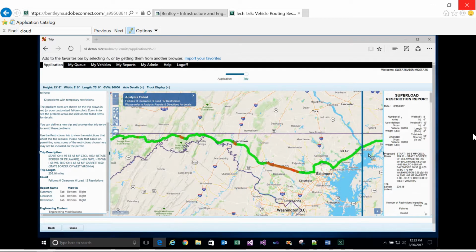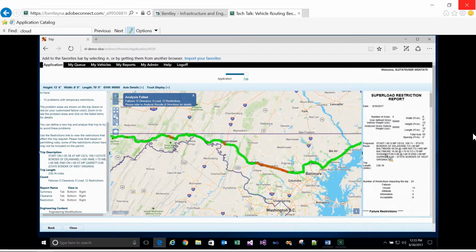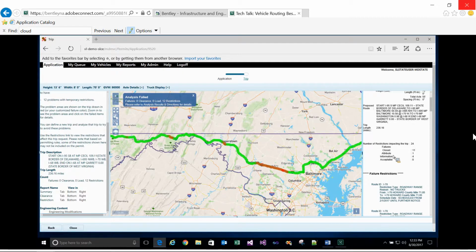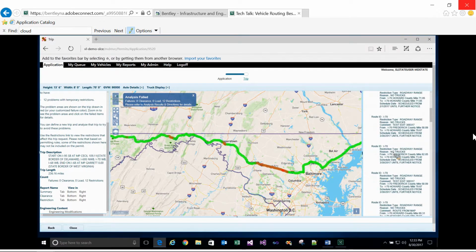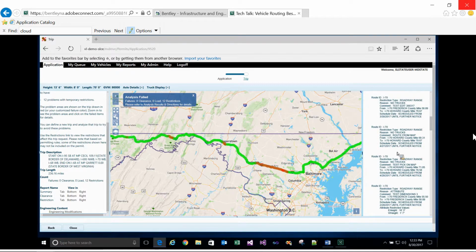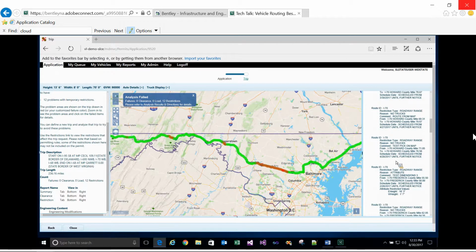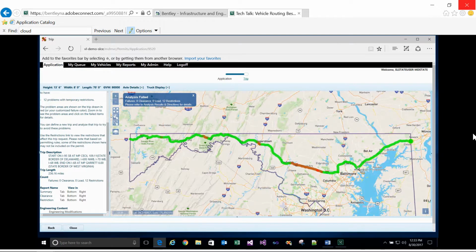So here we have it. Here's a list of all the restrictions, the 12 restrictions for this trip. We had 11 closed, 1 attribute restriction. Here's the detailed information for each restriction. And this is a pretty good example of why you may want to display that on the right-hand side with this vertical type report. You can see the map and restriction details at the same time. Okay, and then I can collapse that.